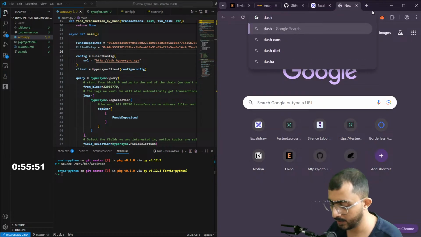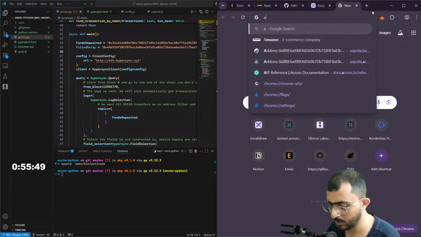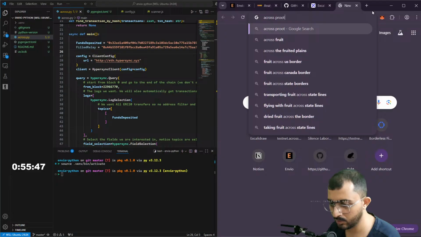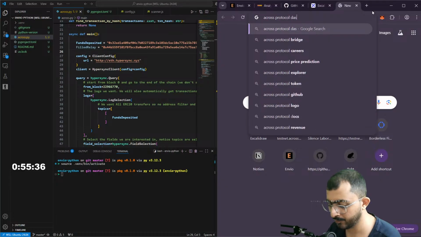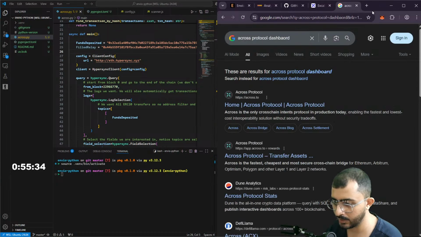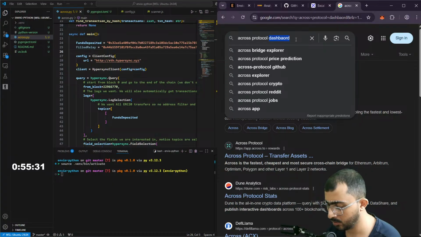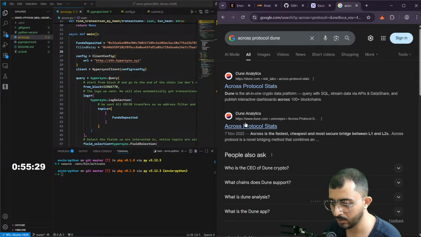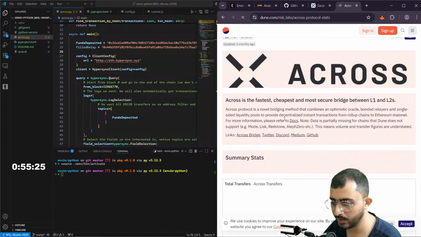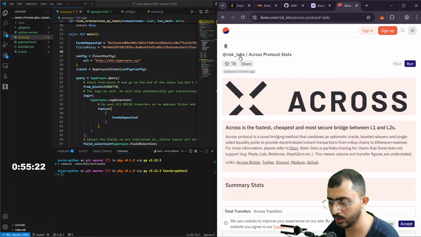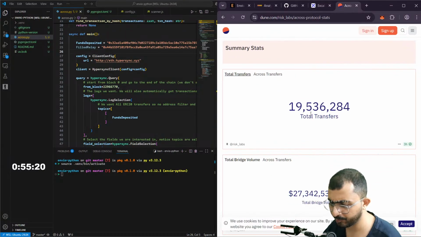I want to build a dashboard that allows me to see different analytics, or different points, about Across protocol. They do have this dashboard on Dune. This dashboard is created by Risk Labs, the team behind Across.